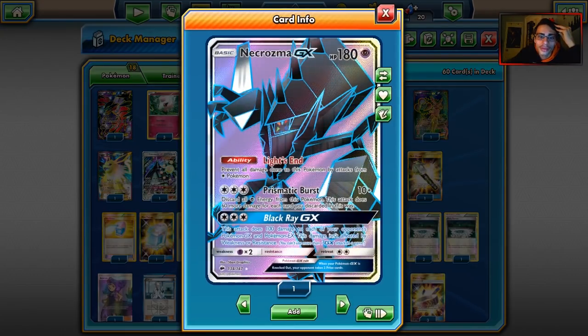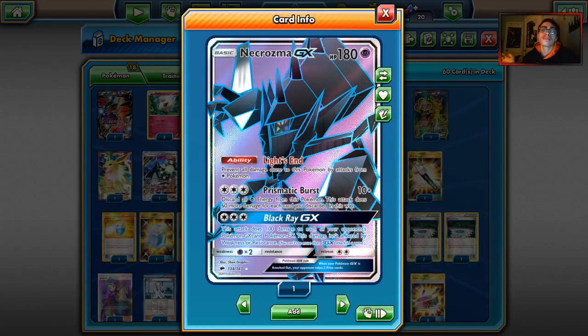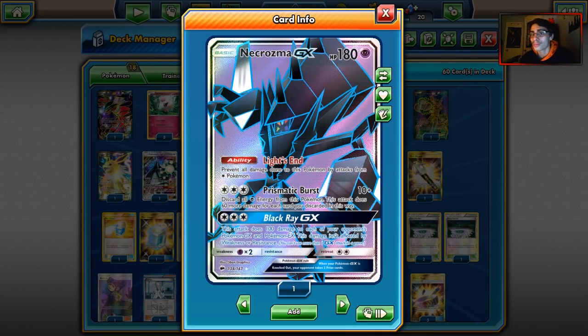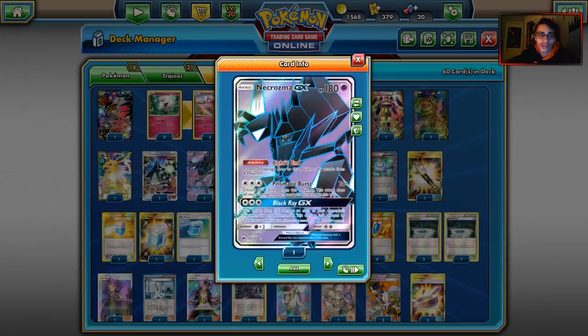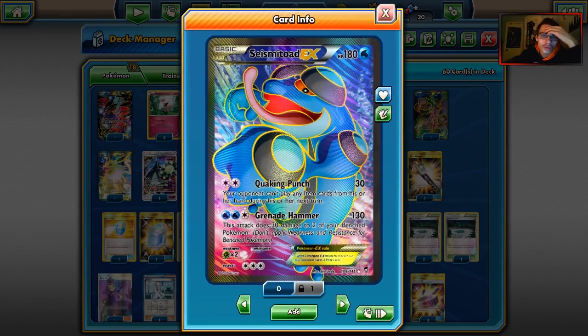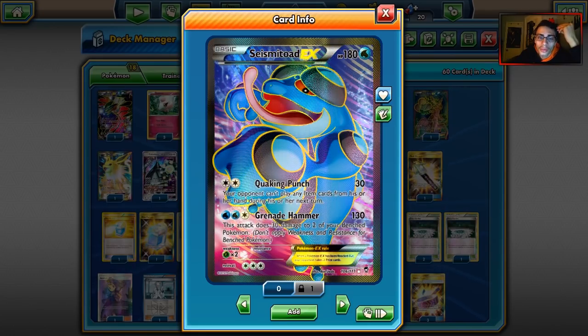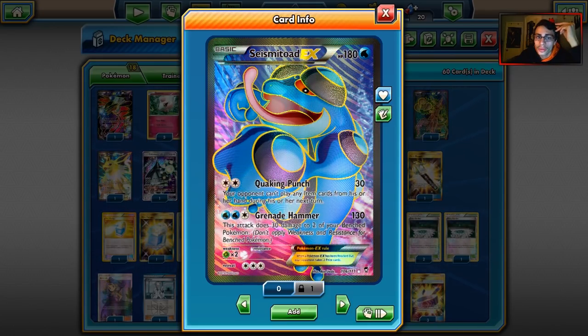One Necrozma. This is going to be the GX attacker of the game. We're always going to do Black Ray. This way, we don't need to hit for weakness, but once we Black Ray them, it's so easy to finish them off. And that's why Necrozma, in my opinion, is needed. And one Toad for Quaking Punch. It's a good water type to have, and Quaking Punch can cover for good weaknesses. You can use Grenade Hammer too.